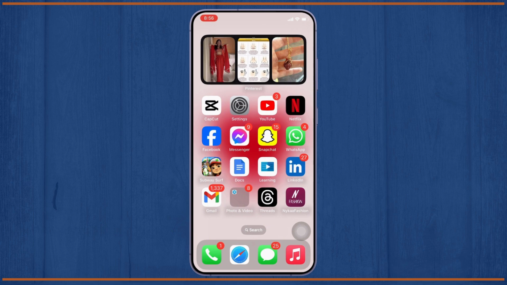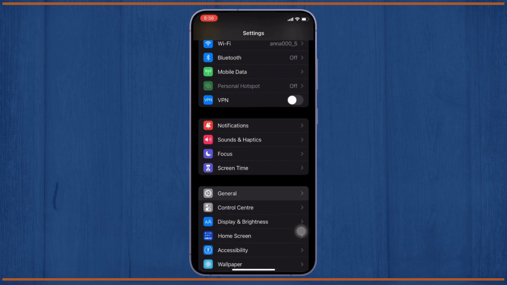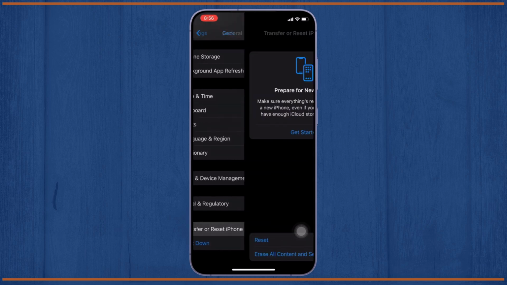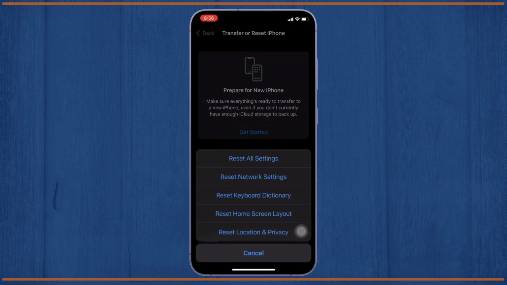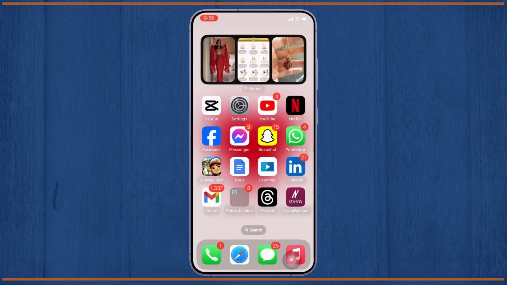If not, what else we can do is go back in our settings option, and after going in our settings we can now click on General and click on Transfer or Reset iPhone. So we can simply click on Reset All Settings, or we can click on Reset Network Settings, so that our phone will be reset and it will be totally new, so that it will help to fix the hotspot if grayed out on iPhone very easily.